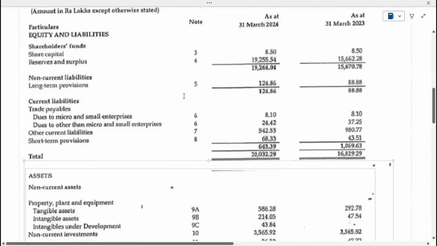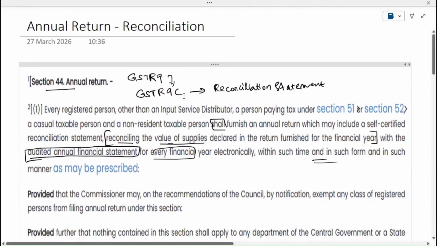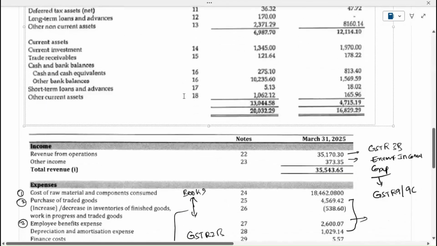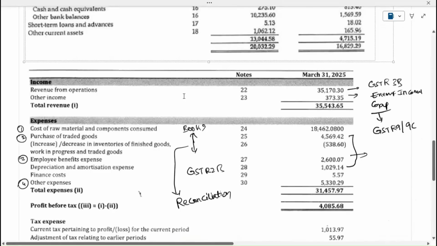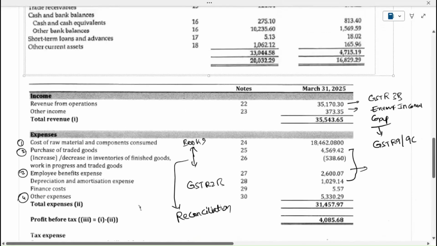Now, let me see if anything. So this is a starting point at the end of the year, like we are in March. We will start working upon it. The reason: my GST officer, or my chartered accountant who certifies my books of accounts, is going to ask me, Praveen, what is your turnover for 11 months shown in the GST returns? What is the turnover for the 12th month? What is the turnover shown in the books for 11 months? If there is any gap, what will I do with respect to March?